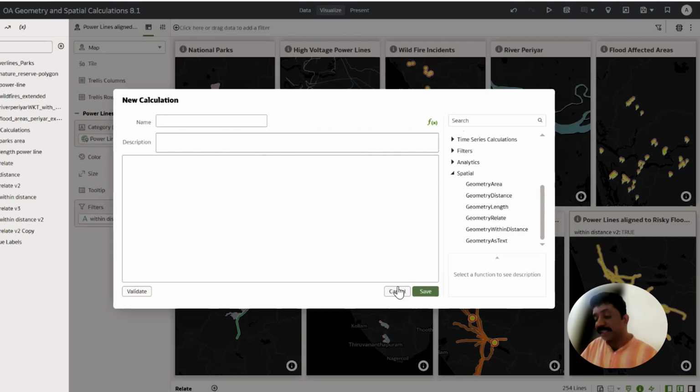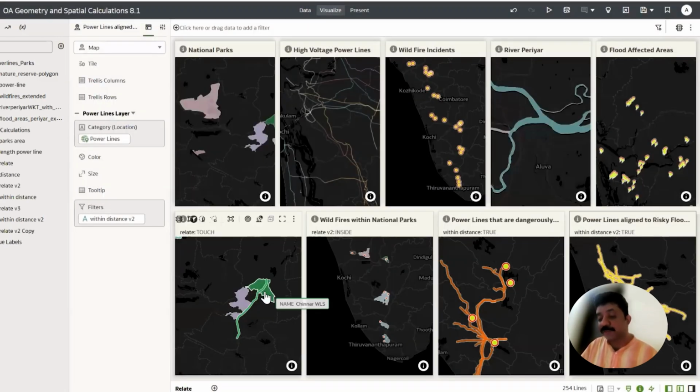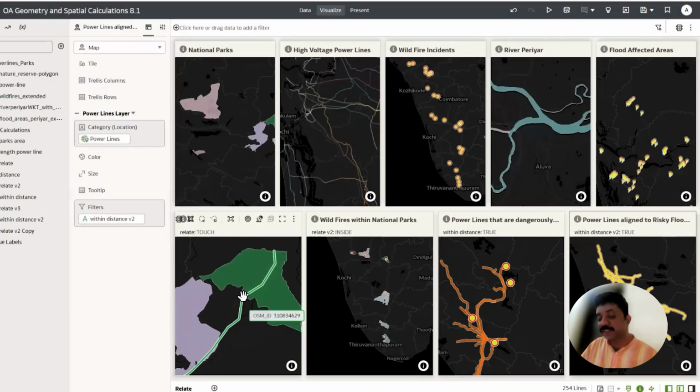To quote an example, say this power line is passing through this specific national park. So there is a relation between the national park and the power line, which basically says the power line is related to the national park, and I'm able to identify it using the geometry calculation.